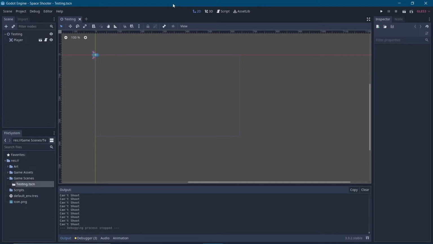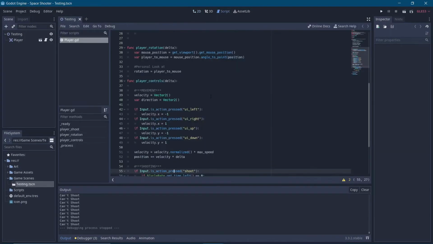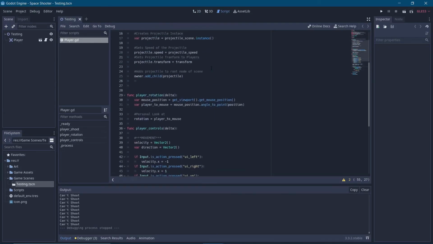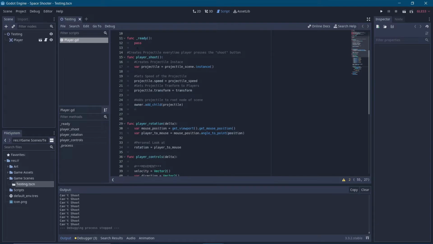Awesome, that's great. Now let's go into the specifics of how I got this working, because it was not easy, as is anything you try to learn for the first time. It's just not easy. So let's bust under the hood of this thing and see what happened. This is where all the magic happens, right here in player shoot.